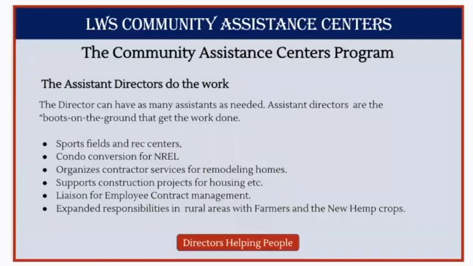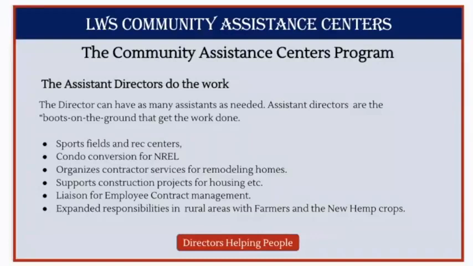Also supports construction projects for housing, etc. Again, you get into the land development people who want to build houses, and there's a whole program that we can do for them, like funding all of their activities, buying the properties, and just having him do the work and getting paid, and he doesn't have to invest all that money and so forth because he has a product that's already purchased through us.